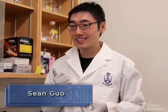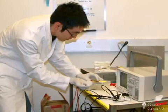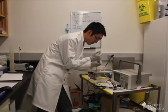We also need biology and biochemistry expertise on this project in order to understand how to work with the DNA and RNA molecules that we're trying to sense. This is Sean Guo. Sean has an undergraduate degree in biochemistry, and he's now a master's student with us. And he's working on getting our chips to detect viruses. So Sean came in with the expertise to help us with the biochemical aspects of this project, but as you can see, he now works with pretty sophisticated electronic equipment. This is a workstation where Sean is figuring out how to break up the viral particles with an electric field so that we can analyze them. So Sean has really had to stretch beyond what he learned as a graduate student and actually learn some electrical engineering. And this is very typical for members of a nanotechnology team. They're always learning something new.